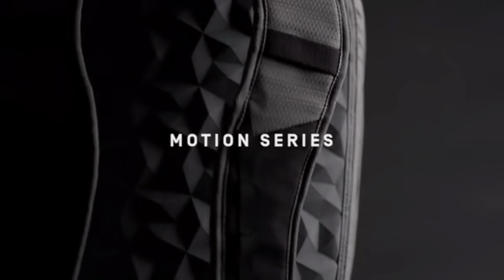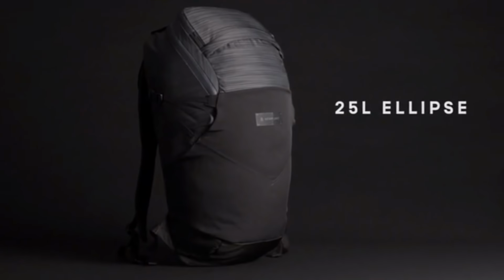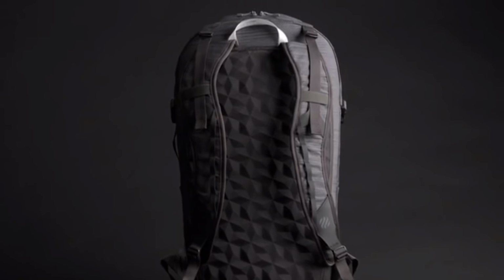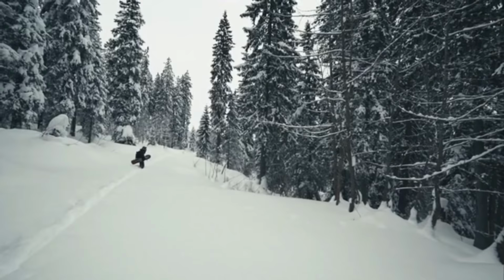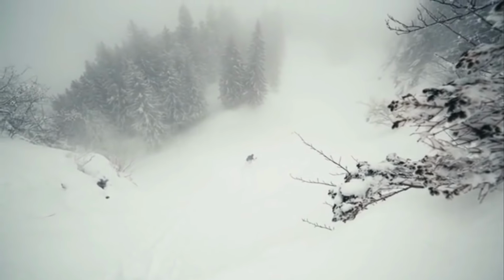We are going to introduce the Motion series. We believe the most versatile active packs ever made. Available in 20-liter and 25-liter, this series is dedicated to an active lifestyle, a mix of functional elements and innovative materials, a unique concept that puts mobility at its center. These packs are made to be in motion.